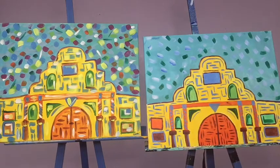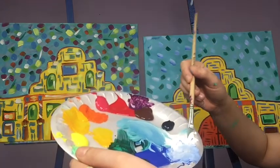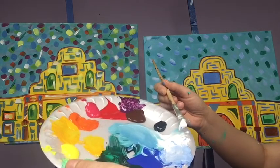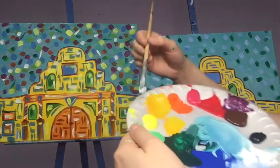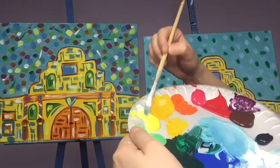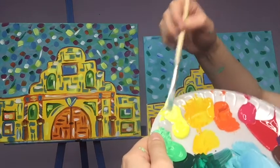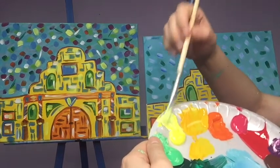I'm gonna wash off my brush, dry off my brush, and I'm gonna mix up a light yellow next for confettis and also for my Alamo. So I'm gonna get a scoop of white over by my lighter of the two yellows. Mix those together. That's white and yellow.